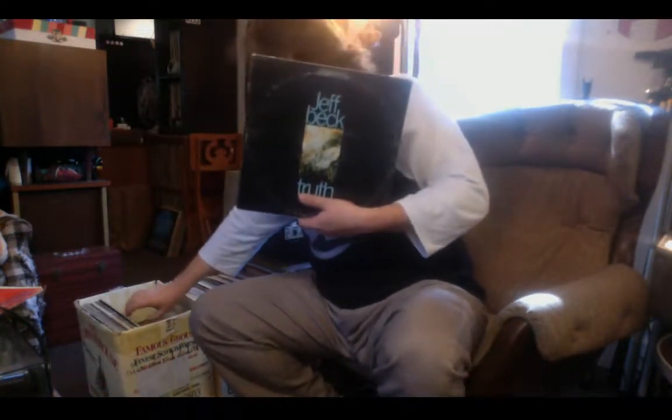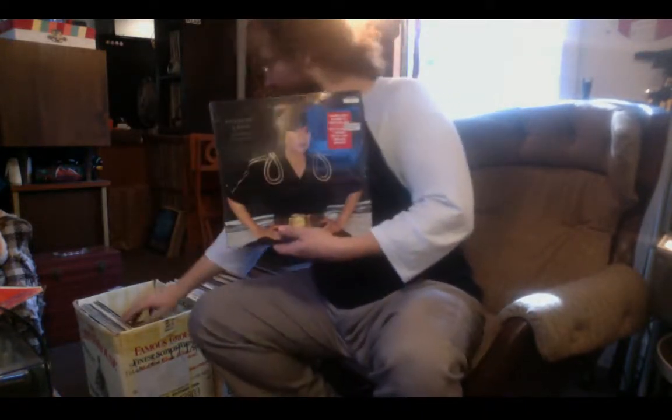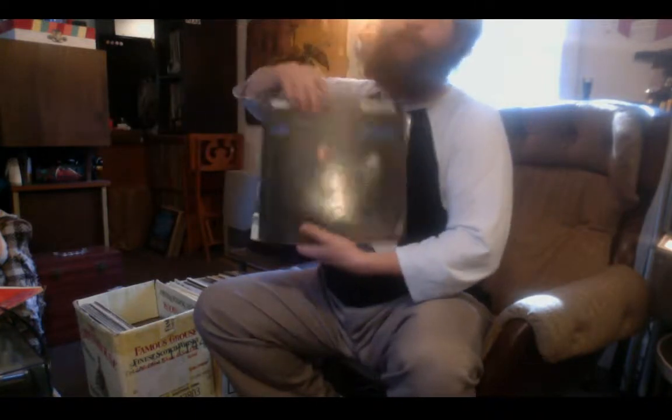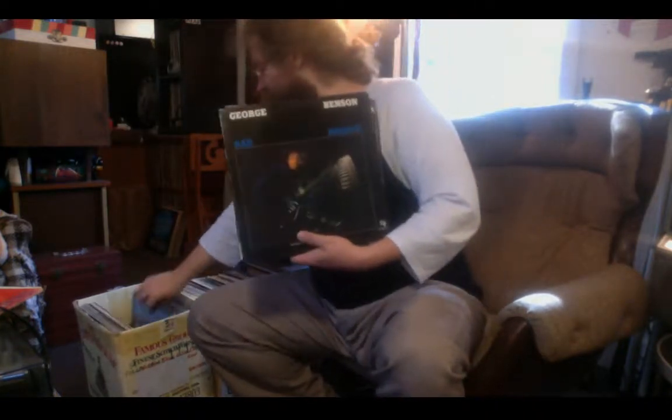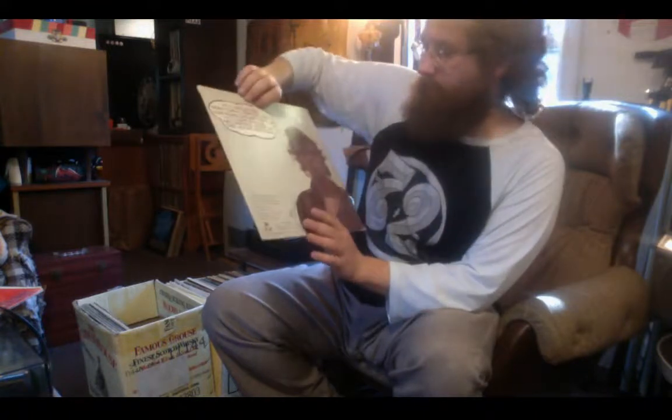Allman Brothers Band first record — that's the one where they're naked in the water. I don't think I have that currently. Jeff Beck's Truth. Tom Petty and the Heartbreakers. Best of Cream. Roseanne Cash. George Benson's Bad Benson — you better buy Benson. Boz Scaggs Silk Degrees. Here is Nils Lofgren's Grin — I already have both their albums but a friend of mine was telling me he wanted to buy those off me.